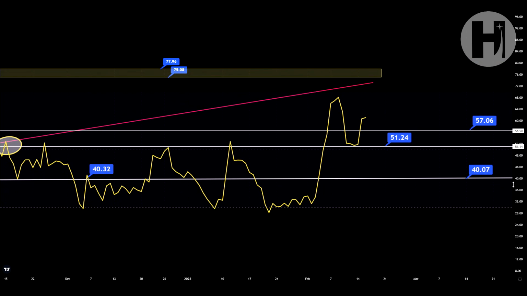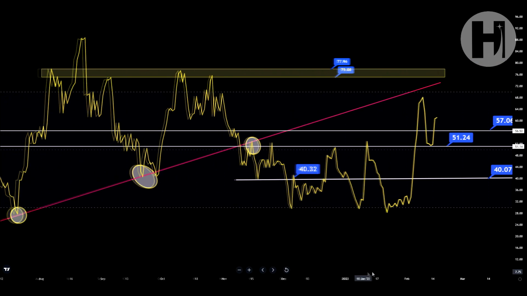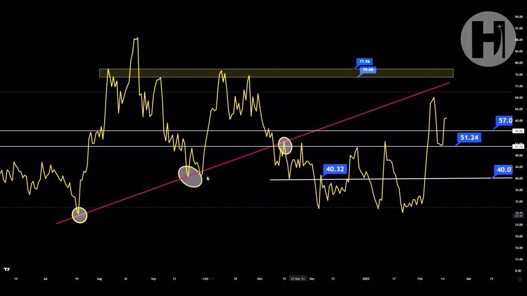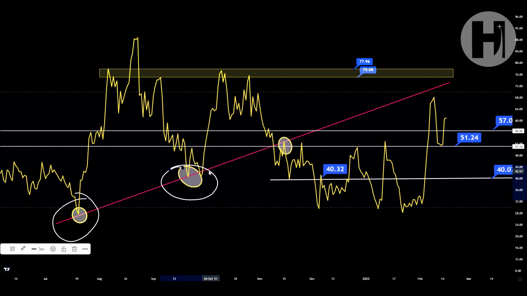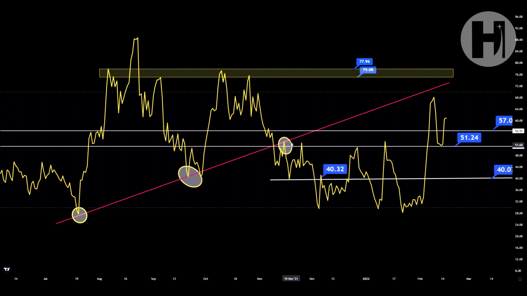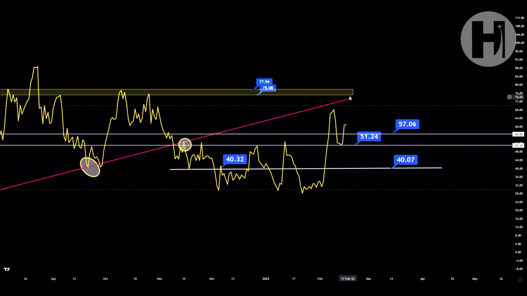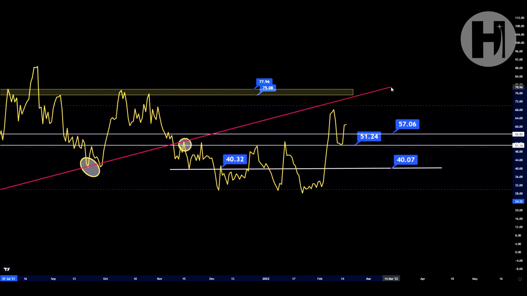So right now what we're looking for is a potential resistance off of this pink trend line, this large pink trend line that you have over here. This is something that you need to pay attention to, because this was a major support trend line over here and over here. We had a little fake out over here, as you can see, and then we lost it, and it was tested as resistance over here. So now potentially we need to break that trend line as resistance. So I'm just going to extend that trend line a bit so that we can see that this is a potential strong resistance level that we're looking for over here.